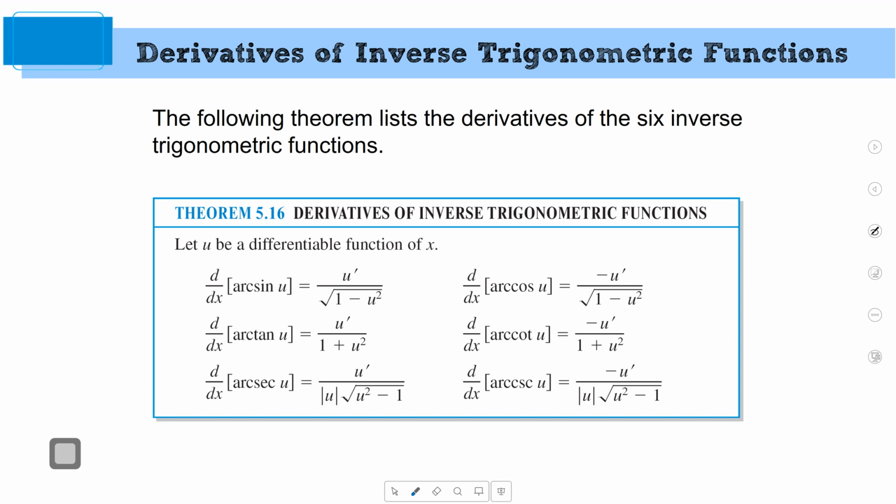The most frustrating thing for me in trying to remember these is remembering where minus signs go and that kind of stuff. Notice that all the functions on the right-hand side have minuses in them. The ones that begin with C, you can see that they have a minus sign. Just like a golf, going across, the co-functions are the same except for a minus sign. So sine is the same as cosine, except for the minus sign. Tangent is the same as cotangent, except for the minus sign. Secant is the same as cosecant, except for the minus sign.